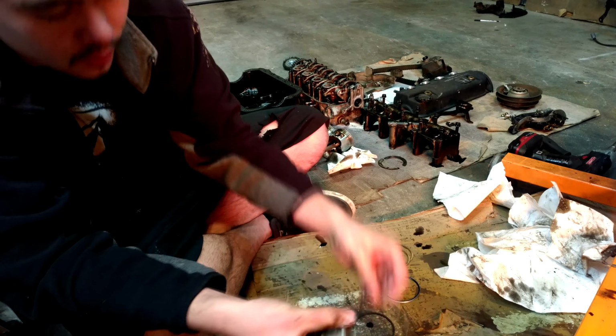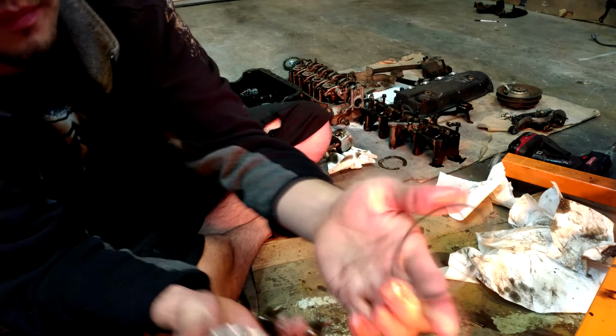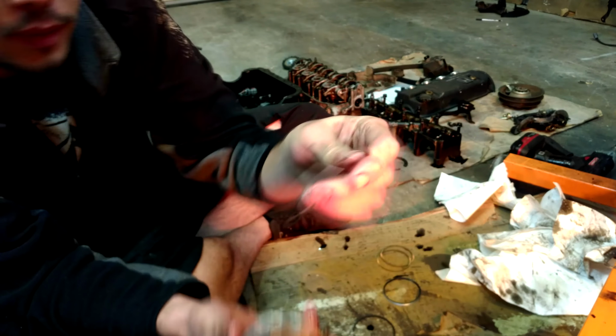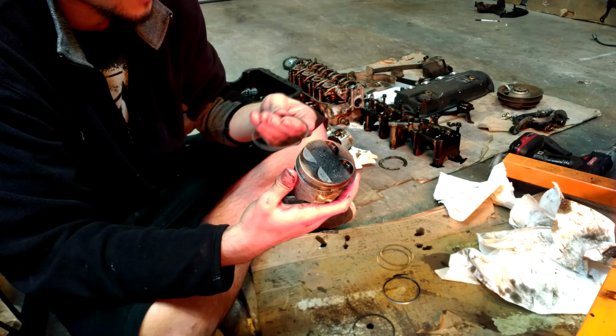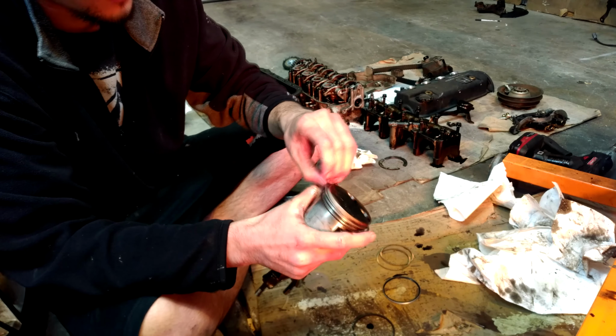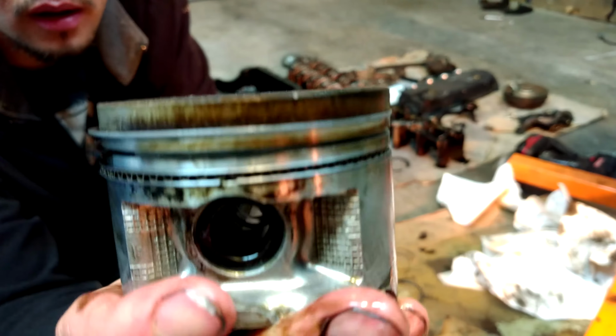Easy. Compression ring, same deal. Lettering on one side, but not the other. So lettering goes up, with the gap alternated from the second compression ring. And just like that, we have a piston ready to drop in.